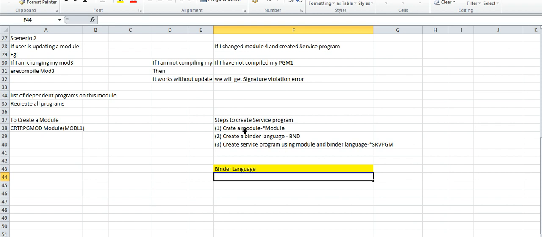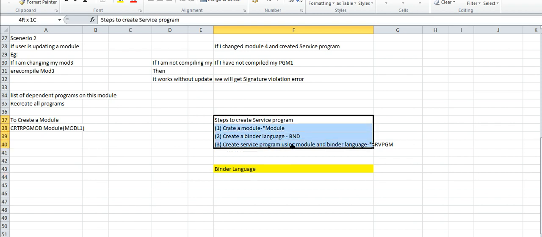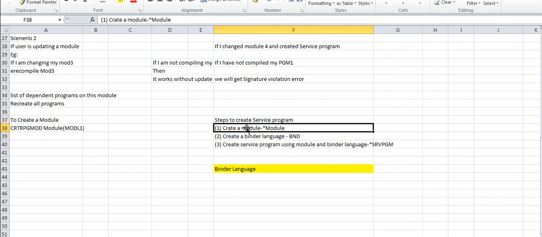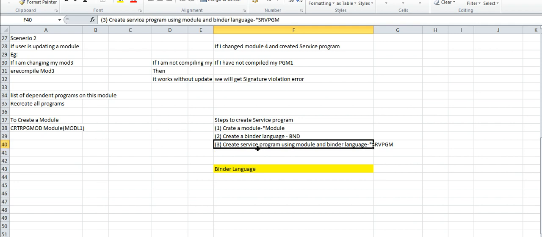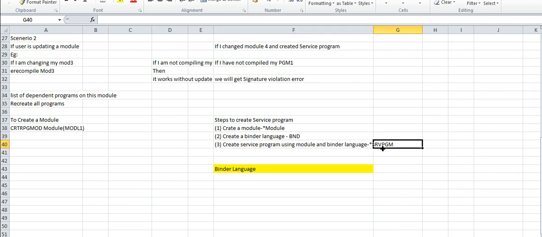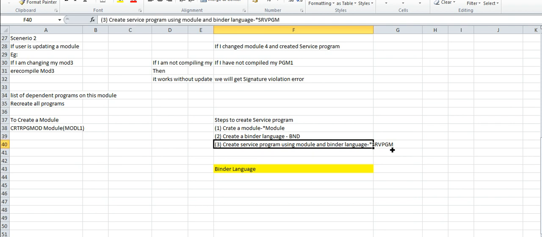So I wrote the steps for how to create a service program. Step one, create a module, which we know how to create, right? Second step is create a binder language, and third step is create a service program. Then, if you have to use your service program, create a PGM and in that you have to use the service program.